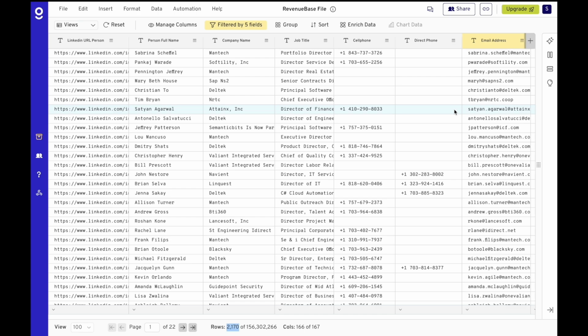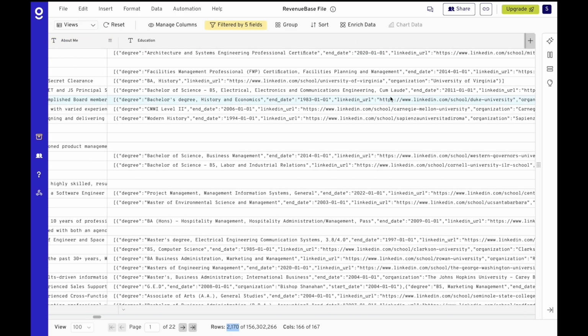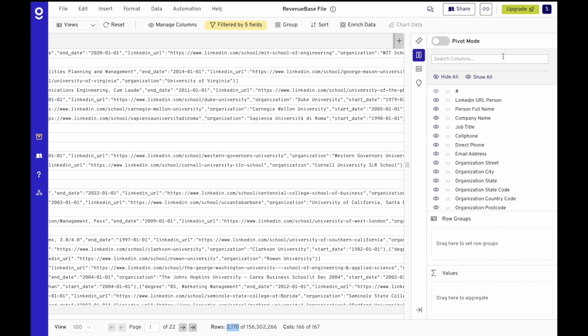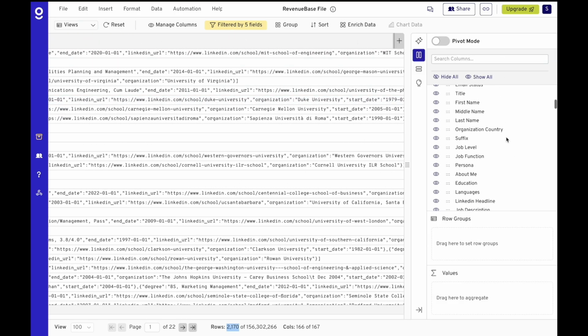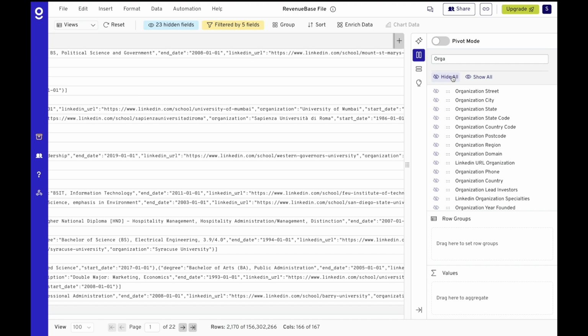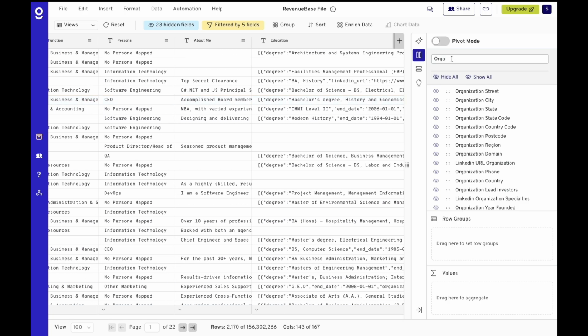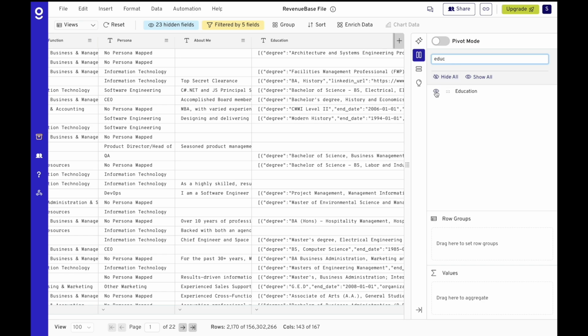So I want to get this data into HubSpot, but I don't actually want to get every single column here into HubSpot. There's a lot here that I just don't care about. I specifically only want the stuff involving the people. I don't need anything involving the organization. So I'm going to say first, hide everything involving organization. Hide all. What else we got here? We got education. I'm going to hide that. I don't care about that.